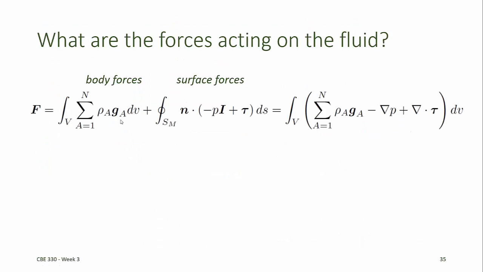So we find that the surface integral of the diffusive flux of momentum on an Eulerian control volume is simply the force acting on a material control volume. So now we can ask: what are the forces acting on the material in the control volume? If the material in the control volume is a fluid, we might define body forces and surface forces. Body forces are those forces which act on all of the material contained within the control volume and include things like gravity. Surface forces are forces that only act on the surface of the control volume and are therefore integrated over the surface. Surface forces are things like pressure and shear stress.